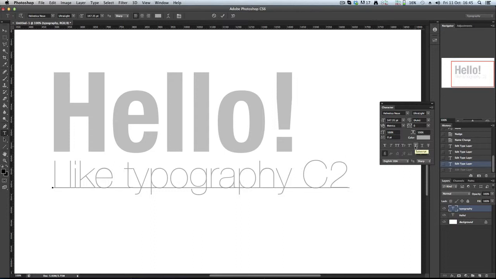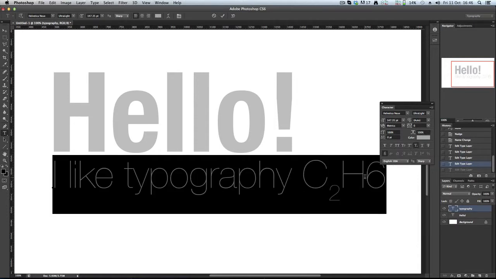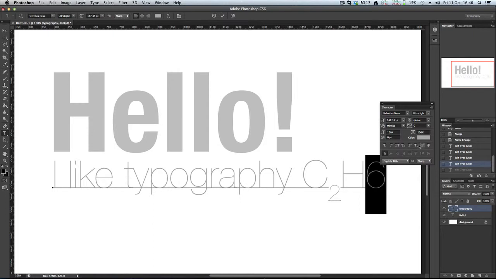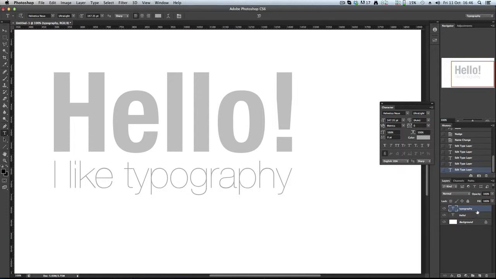So say if we had a chemistry formula or chemical formula, we would want to make the 2 a subscript so that there's 2 carbons, and we'd want to make the 6 a subscript as well, so that we have 6 carbons. And that's essentially what that does. It just changes the baseline from the same as that, and also changes the font size, so it's more readable as superscript and subscript.